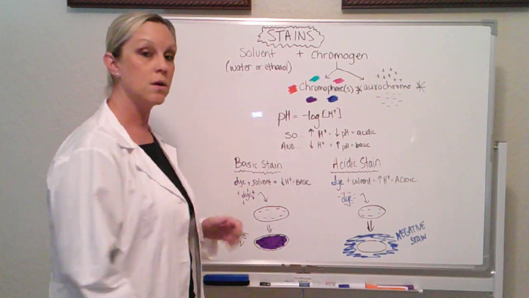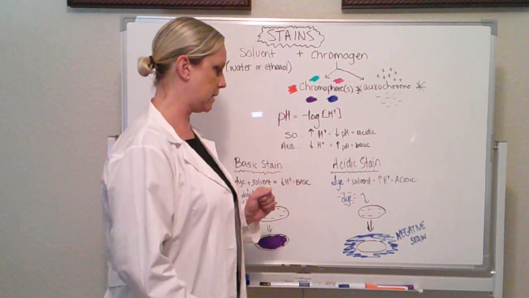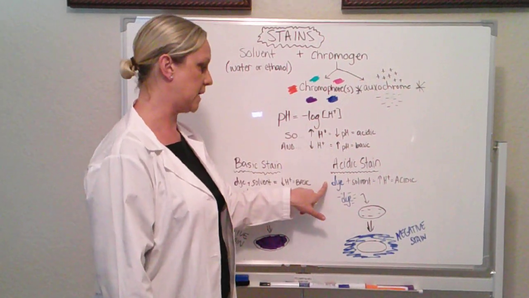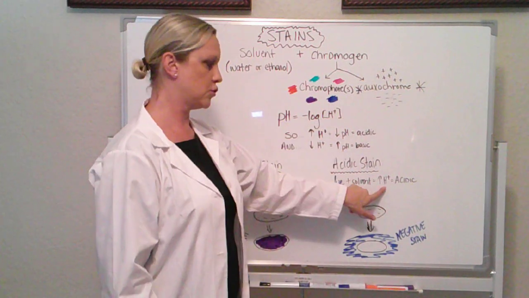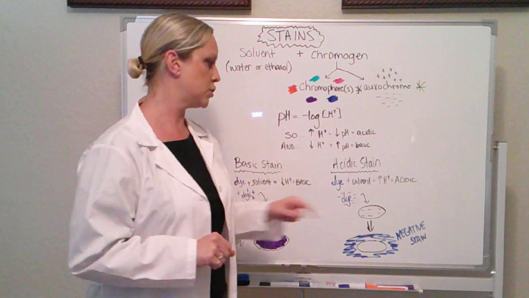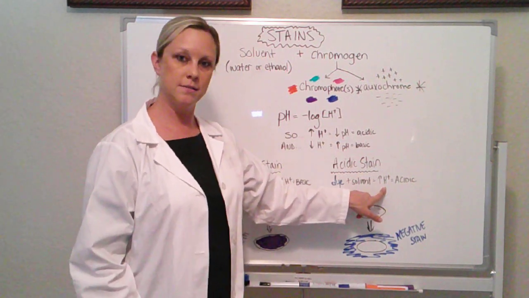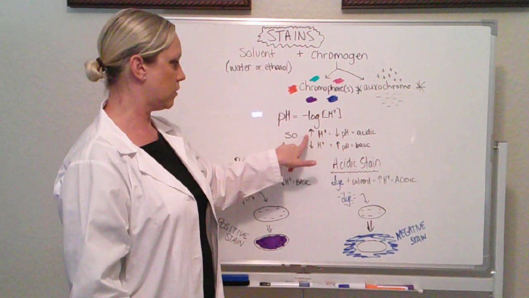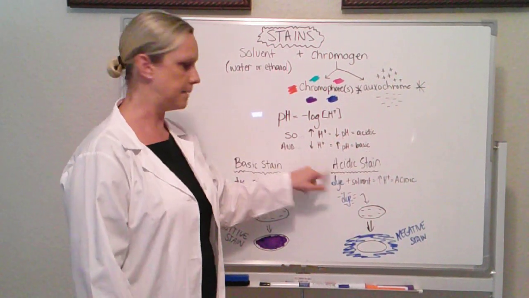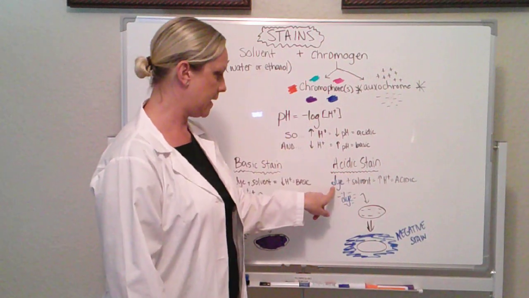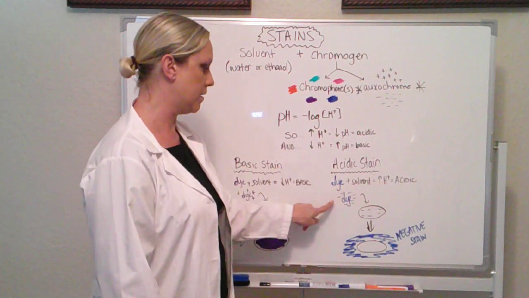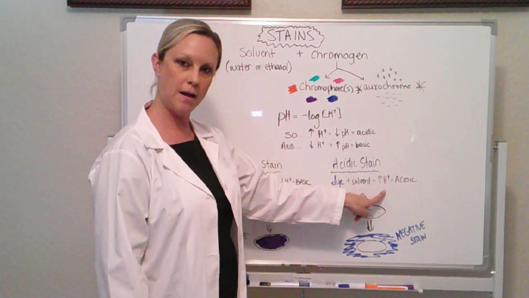Now for our acidic stains, we see a little bit different scenario going on. Here we have the dye, you add it to your solvent, and we actually see that the dye then gives up some hydrogen ions into that solution. So now we have more hydrogen ions floating around in the solution. That increases the hydrogen ions in the solution, and we know you increase, you lower the pH, it becomes more acidic, hence the name acidic stain. Now because the dye, or the oxychrome, has given up some of those hydrogen ions, it now has taken on a negative charge because it's given up some positive charges.